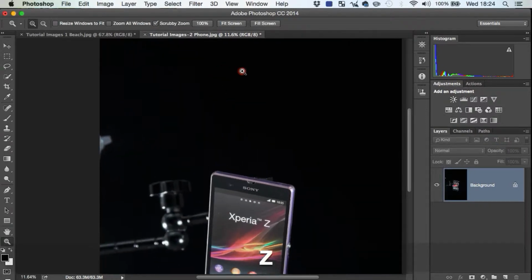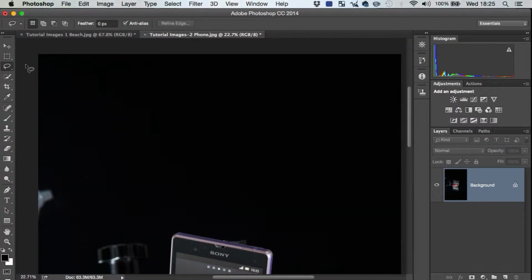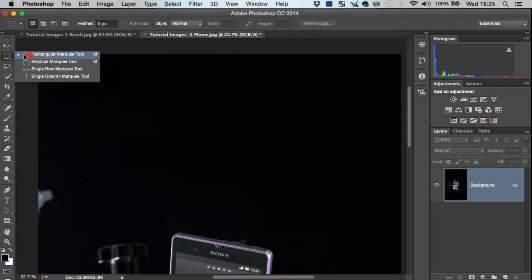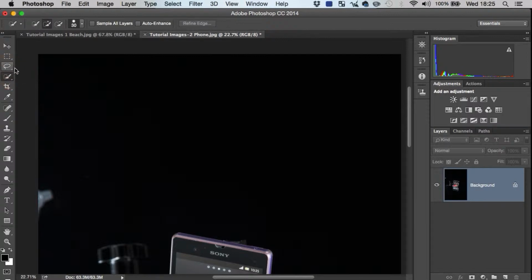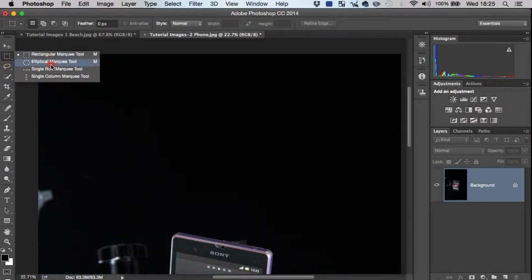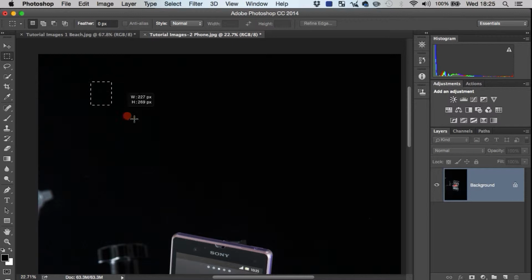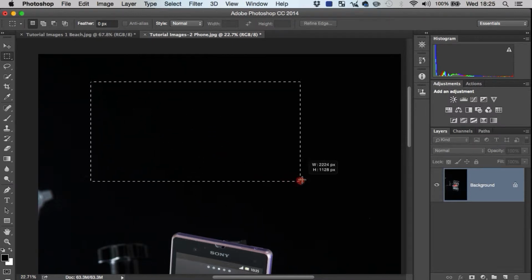So let's talk about one of the most basic ones first, which is actually going to be this one here. This is the rectangular marquee tool. By the way, if you ever want to look at more tools, a lot of these icons have more than one tool underneath them. If it has a little arrow in the corner, like all of these do, if you click and hold, it will show you the tools that are underneath that. So in this one, we've got 4 tools, and we're going to look at the top one first, which is keyboard shortcut M, and this will basically let us draw a box selection.